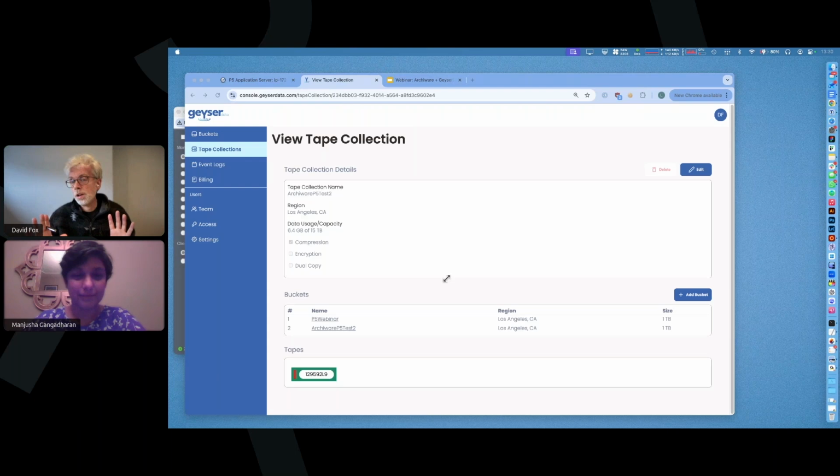Geyser are being clear that this is LTO tape that's being used for the cold storage. The comparably priced storage from other cloud vendors has to be using LTO tape for their storage, because the only way that you can achieve this kind of cost per terabyte in the present day is by using tape. In 10 years that might be different.